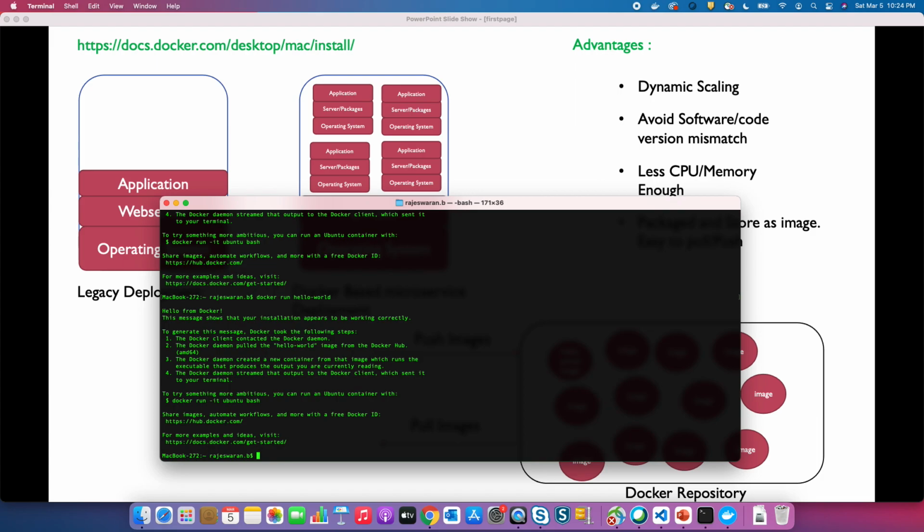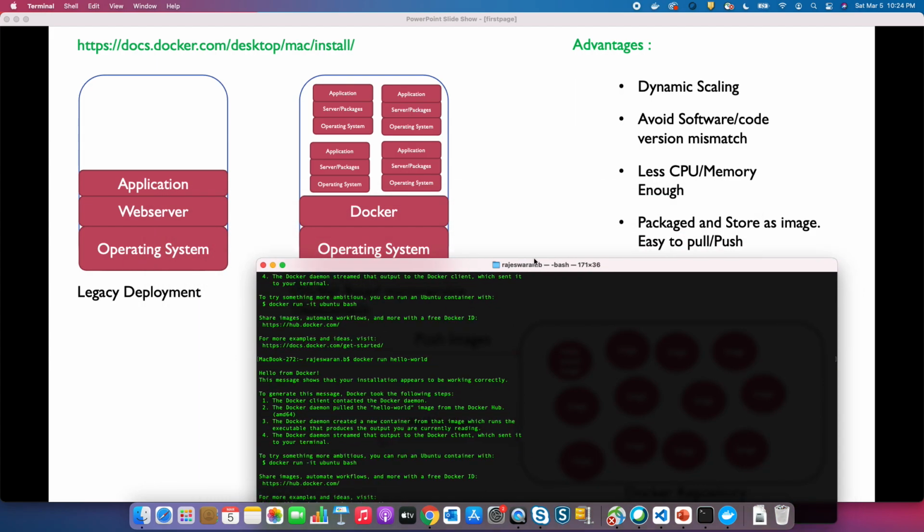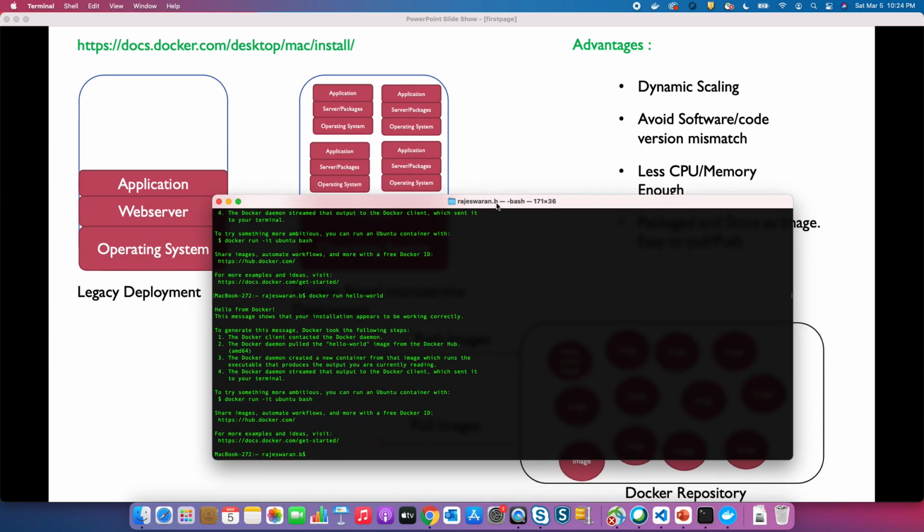I think now we have learned in this video how to install Docker and how to see that the Docker installation is working well. We also learned the advantages of Docker versus the legacy way of deployment. Docker comes into the picture for deployment. There is nothing changing in terms of programming.